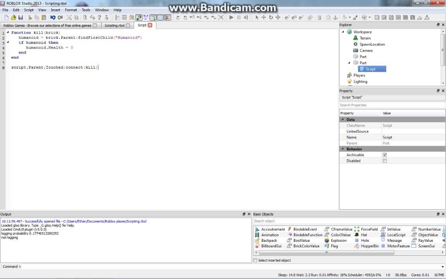Today we're going to go over more in detail that lava brick that we were working on. The reason we're making a function here is because we only want this to activate whenever the player touches the brick.